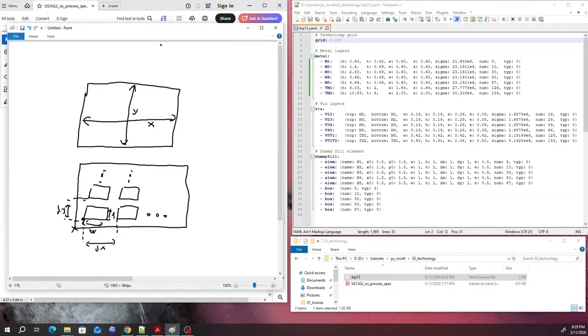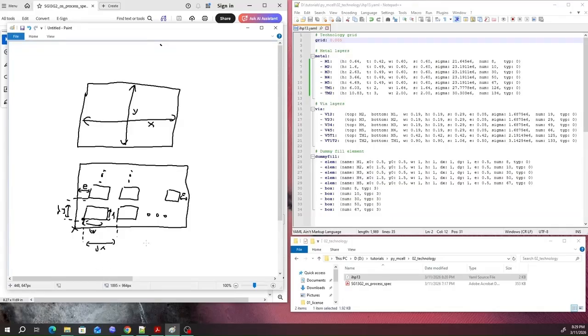Enclosure is minimal distance between element and the edge of the box. This is this part here, and that's relevant because when we do the filling, question is what is going to be the last element. So it will be able to put this element there if this distance is larger than enclosure that is given here.